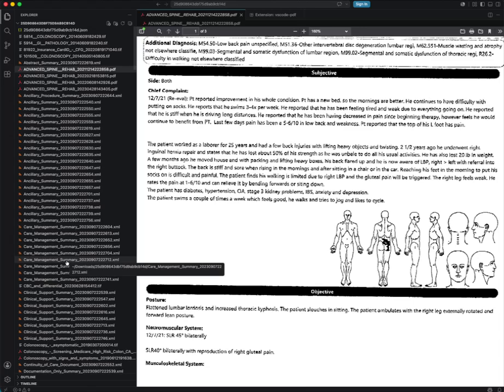Patient memory solves this by continuously capturing, structuring, and connecting every piece of patient data across every interaction. So the AI that you're building will always have a complete, accurate foundation to reason from.